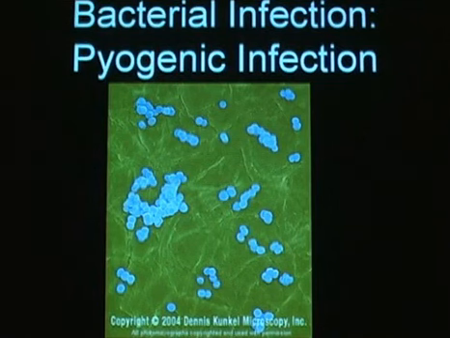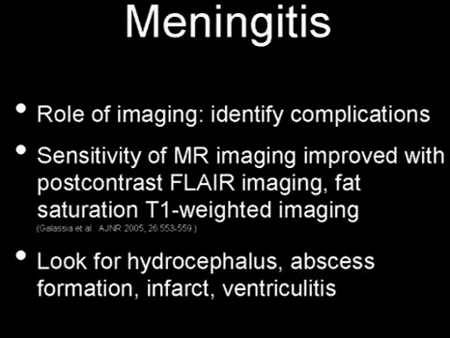What we'll go ahead and start off with is a pyogenic infection. What we've got here is an illustration of some Staphylococcus bacteria sitting on skin, nice grape-like clusters we all remember from microbiology. First thing we'll talk about is meningitis. And remember, when we think of the causative organisms, we'll be thinking of strep pneumo, we'll be thinking of meningococcus, we'll be thinking of listeria. In younger patients, we'll be thinking of Haemophilus influenzae, although that has been significantly decreased due to vaccination.